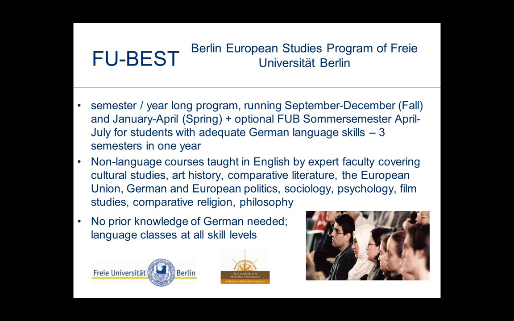And what's really nice for those students who are very fluent in German is that if they want to, they can add on the German summer semester at the end and do 3 semesters in 1 year. So do 2 FUBEST terms and then a regular German summer semester studying with all the German students there.